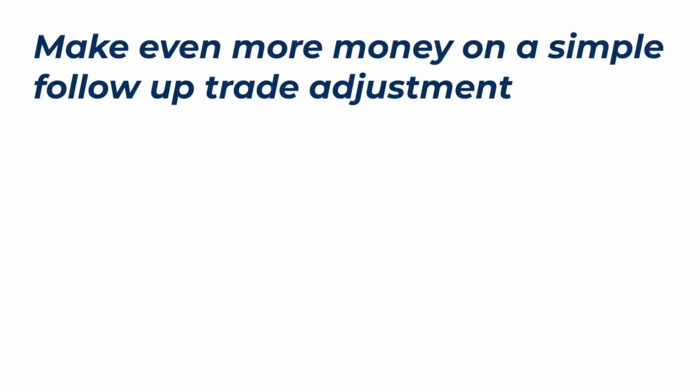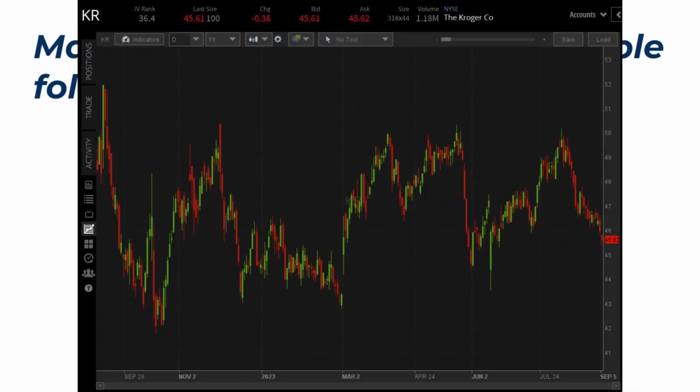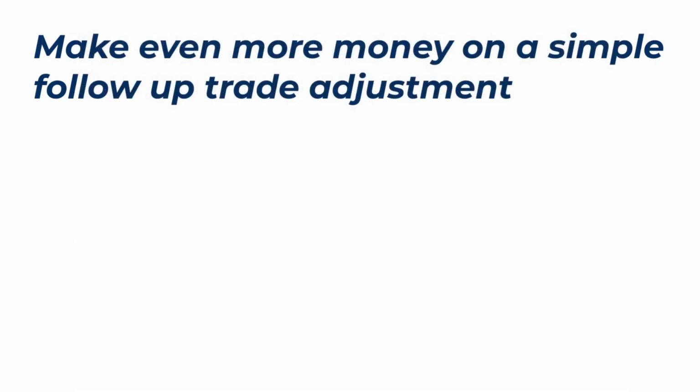Hey Darren, are you always right on these trades? Do you know that we're going to make $100 on this trade no matter what? No. Trades do not always go our way. Again, I like the fact that the strangle option trade that we are placing has a 66% chance of being profitable. And the stock price has been trading within that green profit range for most of the time over the past several months. However, sometimes trades just don't stay within the expected moves. Revenue and earnings come out with some unexpected results, or management's guidance going forward is less than desirable.